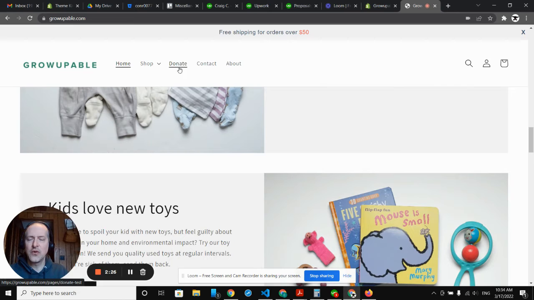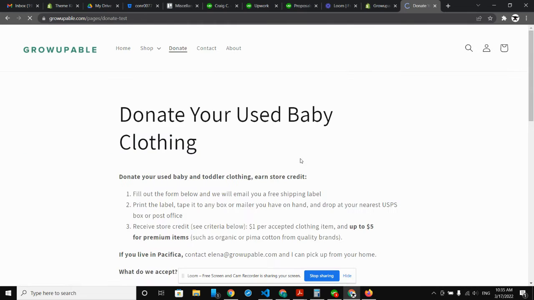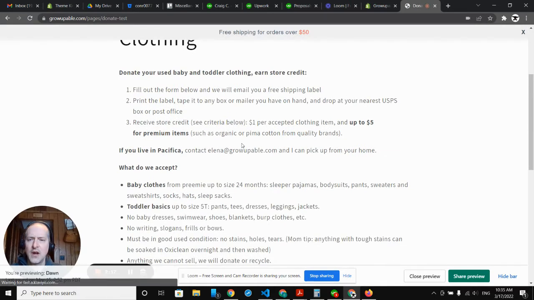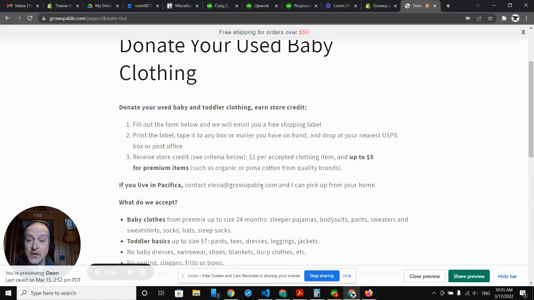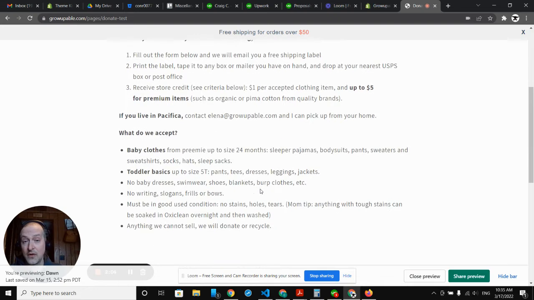The original form was here under the donate link. And there is a nice little description here on what to do to donate clothing, and to then receive a shipping label from her so that it's all postage prepaid, and then also to receive a store credit for items donated.